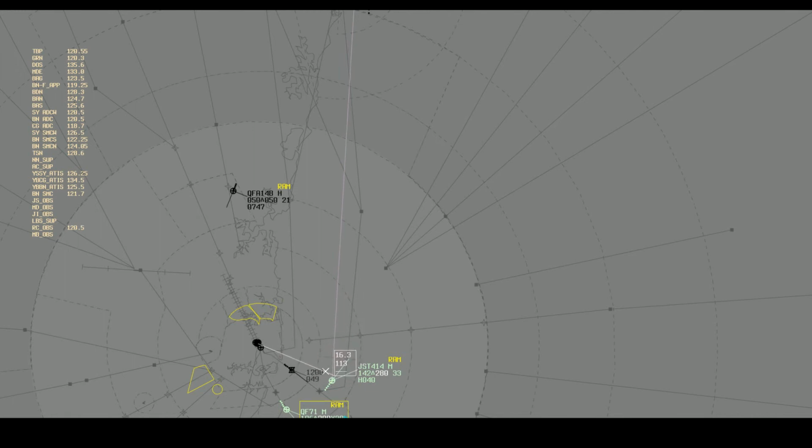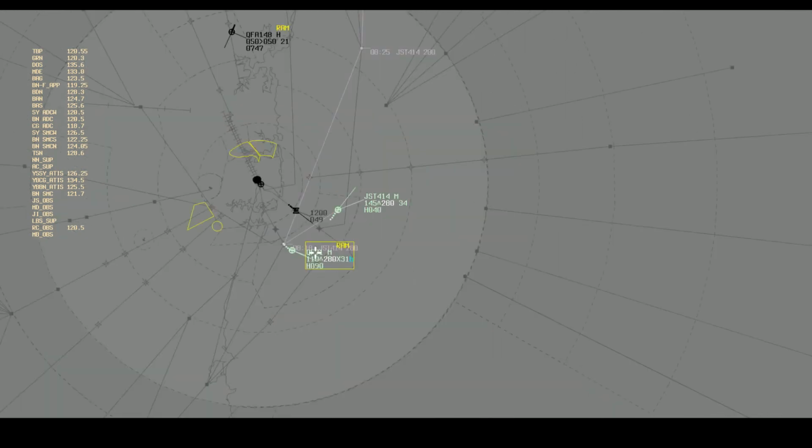Resume own navigation direct Entra. Own navigation direct Entra, Jetstar 414. And Qantas 71, resume own navigation direct Entra, flight plan route. Roger, own navigation to Entra flight plan route, Qantas 71.